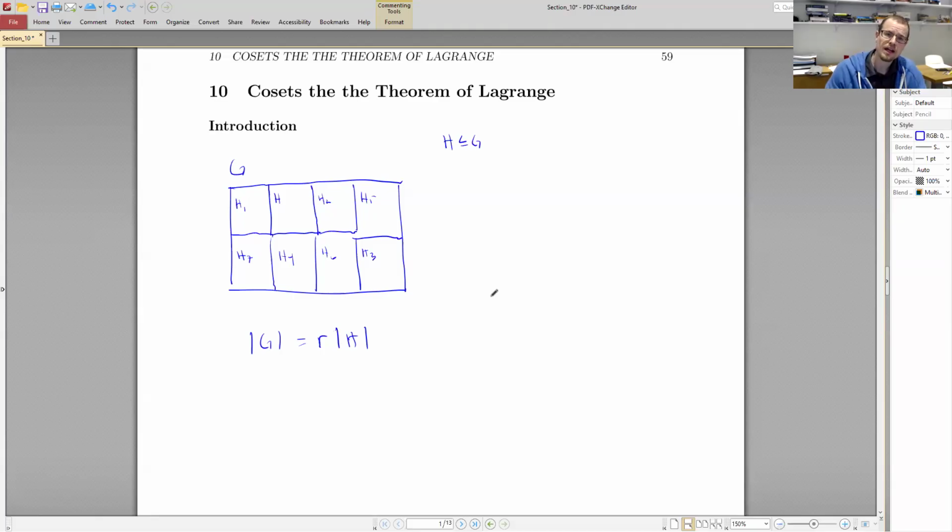Now, it will actually work out that under some really nice circumstances, these copies of H themselves we can think of as elements. So now we have this group, maybe call it G prime, which contains the elements H0 through H7. Okay, and it will work out that that set G prime is actually a group where we can take combinations of these cosets and find another coset.